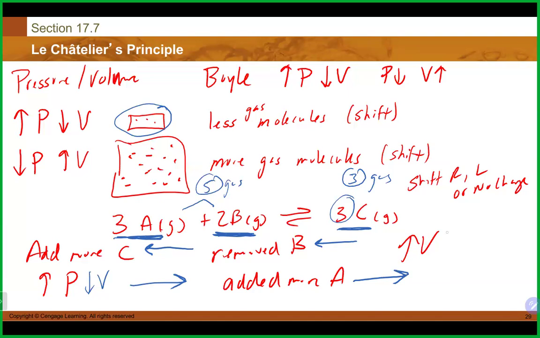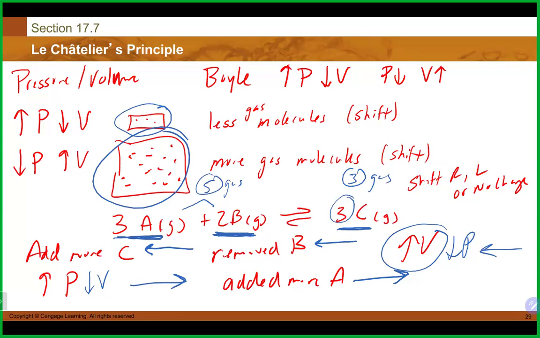Lastly, here we're going to look at a larger volume. That means really our pressure is going to go down. So to bring our pressure back up in that bigger volume, larger volume, more gas molecules, which in this case would be shifting to the left. Any questions on any of those there?